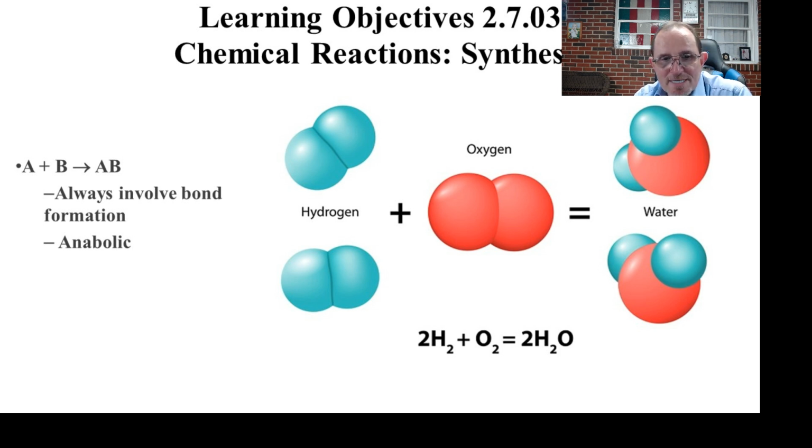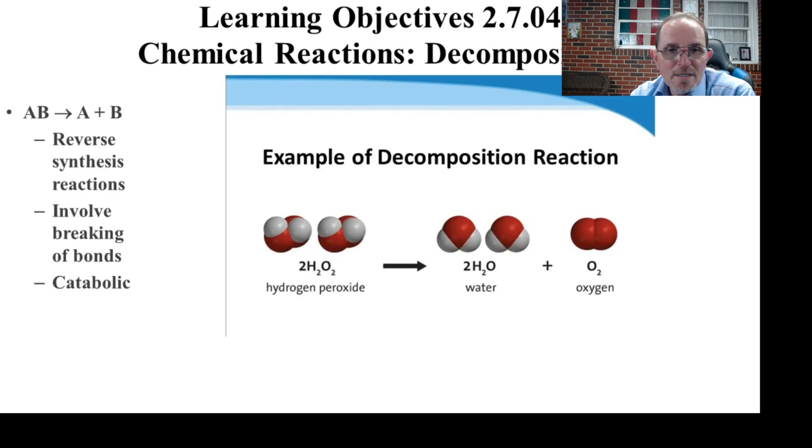Now, if you take that 2 and multiply it by that 2, that means you have 4 hydrogens. This means you have 2 oxygens. When you end up on the other side, you have 2 times 2, which is 4 hydrogens. 2 times 1, you don't put the 1 down there, means you have 2 oxygen. In other words, the equation is balanced. You always got to have the same number of atoms on the other side that you started with. That's kind of a relatively simple idea.